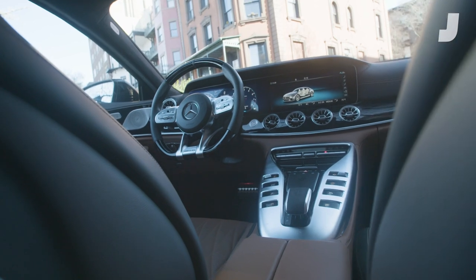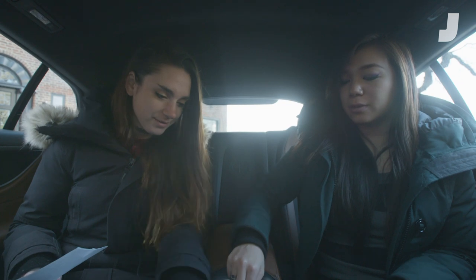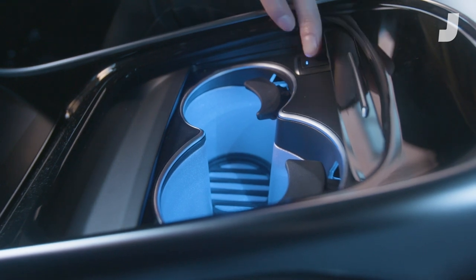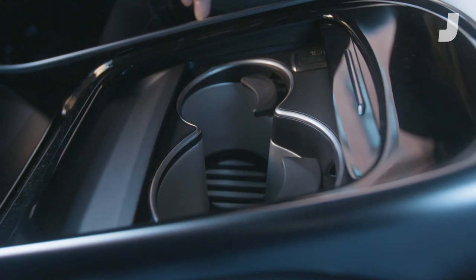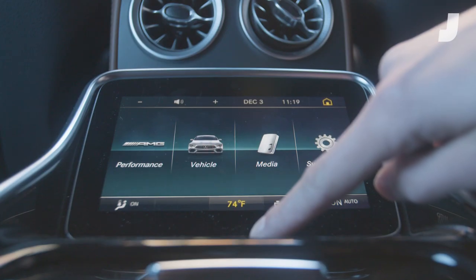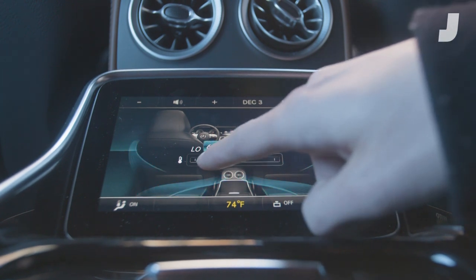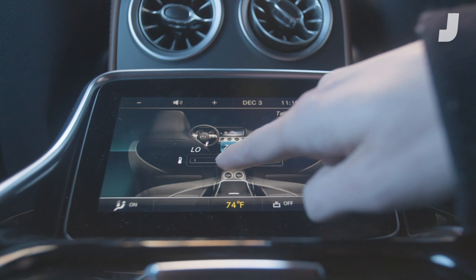Second, we got heated and cooled rear cup holders. In here, so it's not just a cup holder — it will cool Madame's drink, or it will warm Madame's drink. It's fancy. Whichever way you want to go with that. Smart indicator lights. Three-zone climate control. I guess you activate that through the screen. Because you have your own vents here, just adjust everything to your liking. Is that screen extra? The screen is extra — the high-resolution touch screen.